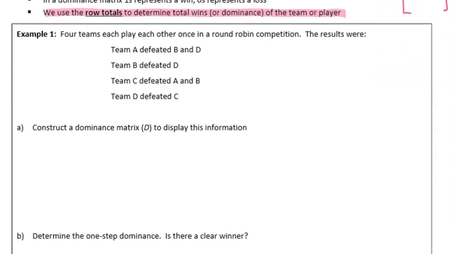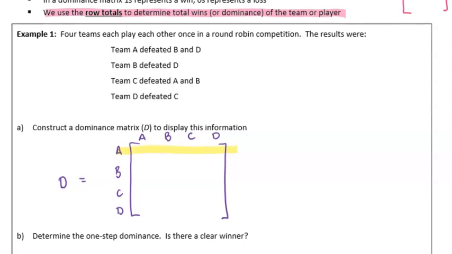So our first step when we're setting up matrix D is to set up, in this case, we have 4 teams, so we're going to set up a 4 by 4 matrix, and we'll just label our rows and columns there. And then we're putting in the information as we see it. So if I'm concentrating just on row A here, then I'm looking at A's result. A didn't play itself, so we put a 0 in that position. A defeated B, so I represent that with a 1. And they defeated D, represent that with a 1.